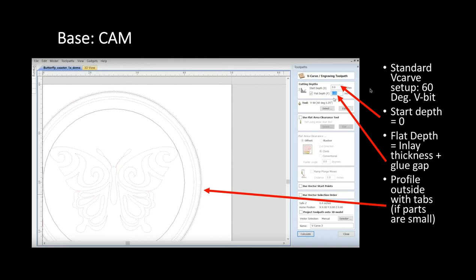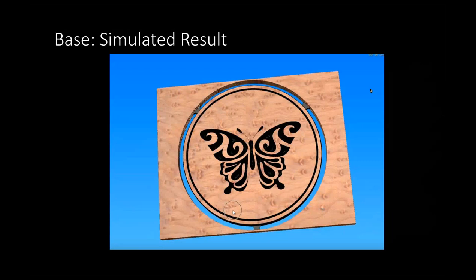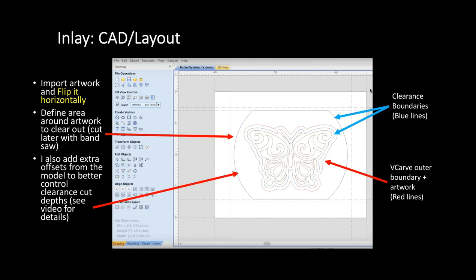But the base is pretty similar to any other V-carving that you would do, and this is roughly what you're looking for in the simulated results. For the inlay, the first thing you have to make sure you do is flip it horizontally. After I got this far, I realized I picked a really bad image, because it looks almost the same horizontally flipped as it does normally. But anyway, this is the flipped version of the butterfly.